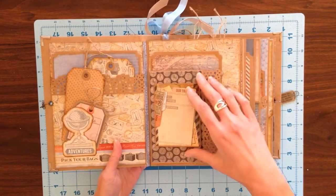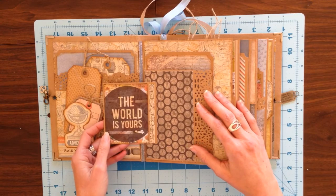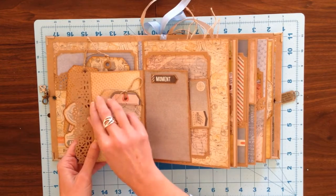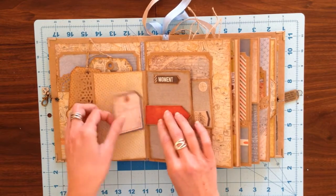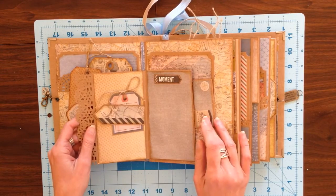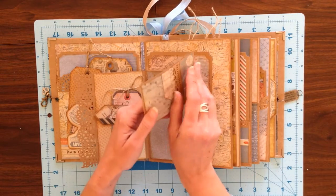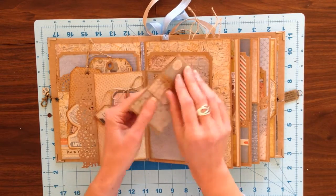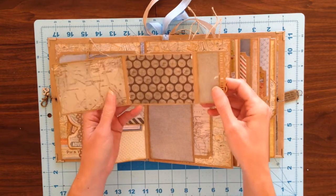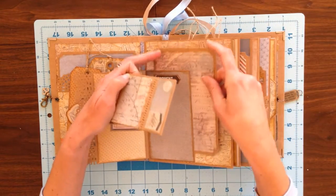On this side we have this page here which folds open with a magnet. This also opens out, and this opens out, and you can place something inside, and this also has a magnet. This I used with some leftovers, and this fold is a little insert. It opens out like this, and a photo mat behind like so.